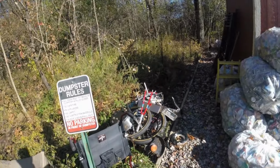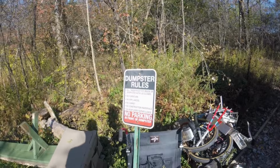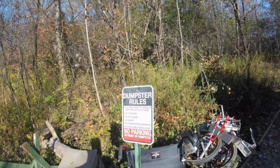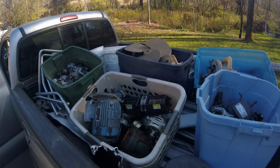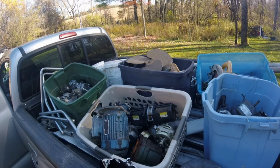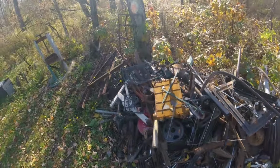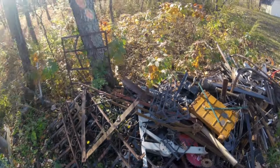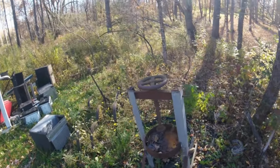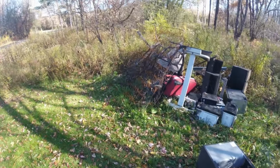Here's my dirty aluminum pile. Small pile. Pretty neat sign. Sign that a lot of us probably see every now and then. Yeah, so we're gonna go ahead and take this in. Stay tuned. Oh, hold on. Here's the short steel pile. It's growing pretty well. Got that press there. That wire's been there forever since it moved in. Some more tin kicking around over here.